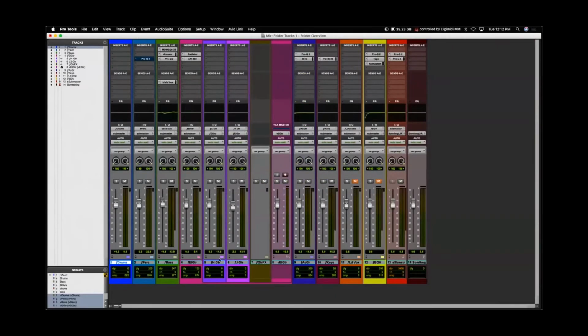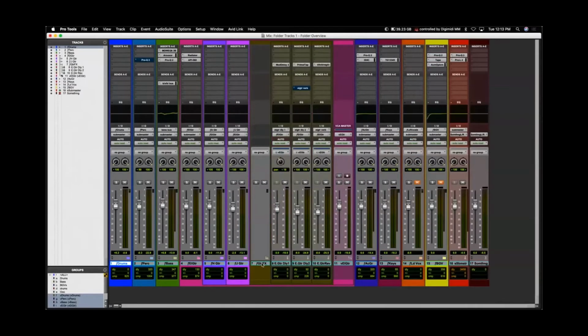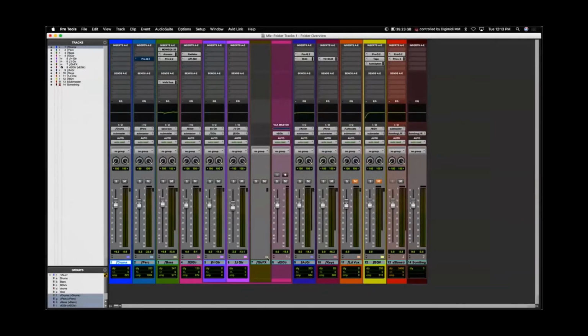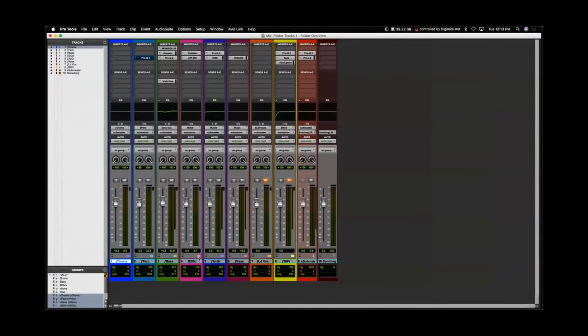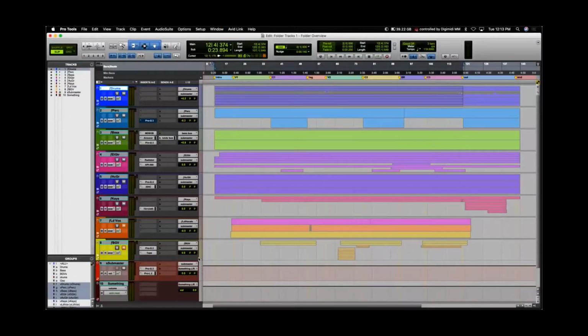Now, I have all of these individual guitars feeding through sends to guitar effects, and because I didn't need to do any balancing or put, say, a plugin across all those outputs, this is a basic folder. You can see it differs quite a bit in view. All you really have is a group assignment if you want to assign it to a group, solo, mute, and some signal indicators for both audio and MIDI. So the basic folder is all about organization. That's the big overall message with these folders: being able to see a nice big overview of your session, and then dive down into whatever parts you want really quickly.